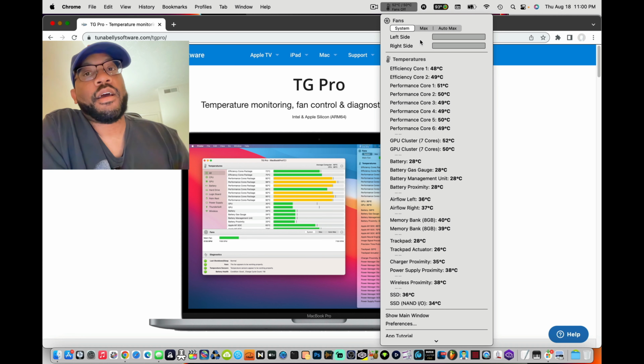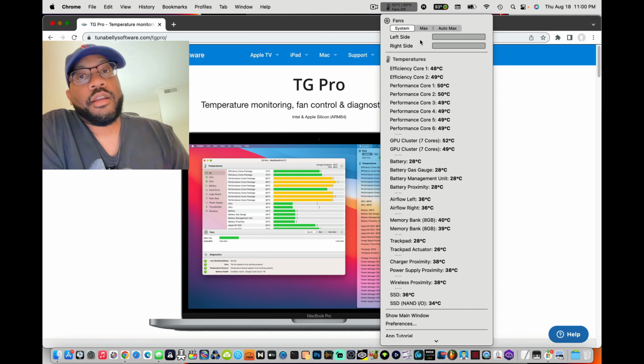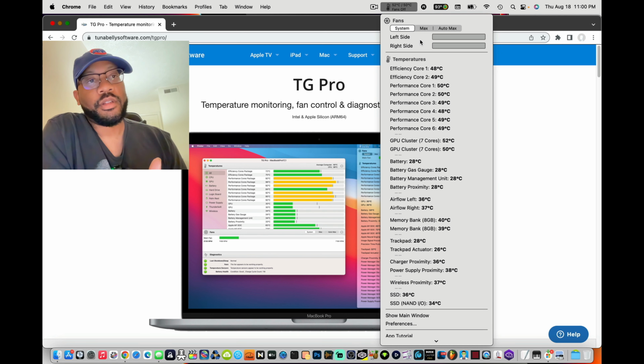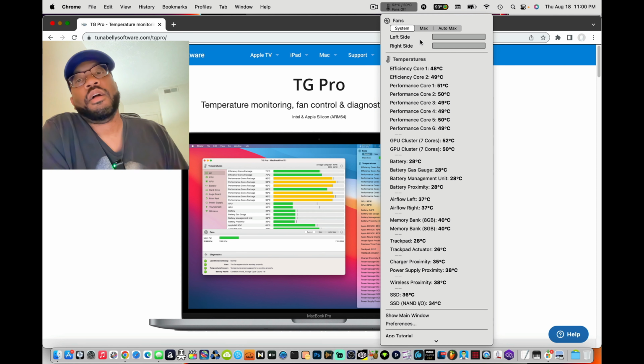And the thing about that is, when the MacBook Air gets hot, you're even more concerned because you don't have a fan. It's no fan, it's fanless. So you're wondering, is this dangerous temperatures? Is this normal? I mean, it's hot in my lap. I can't put it on my lap. So this program is super helpful for that.